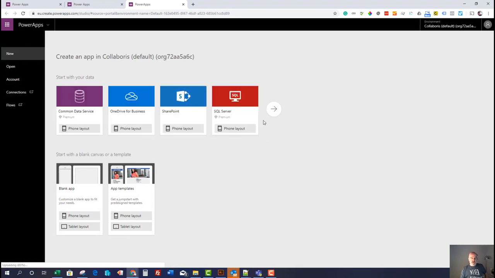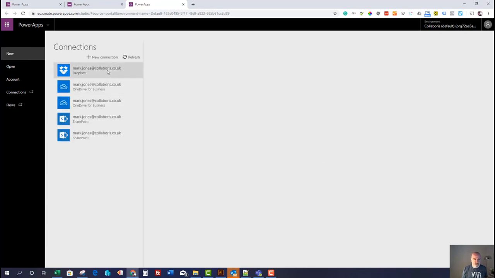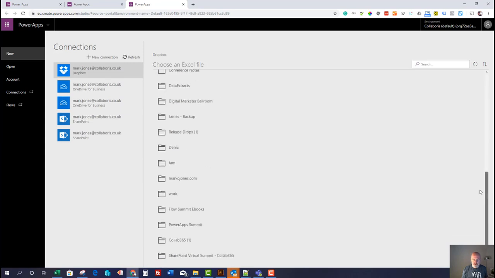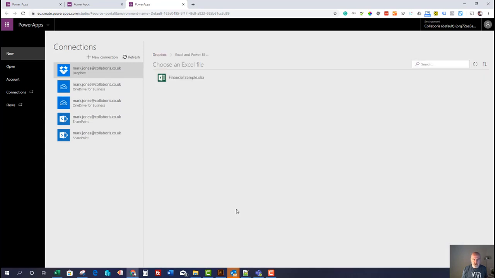Now the next thing is you can start with data from these default sources: Common Data Service, OneDrive for Business like I mentioned, SharePoint Lists, and SQL Server. But I want to pick Dropbox, which I've already pre-configured as a connection. If I scroll down to the Excel and Power BI Summit, you can see my spreadsheet.